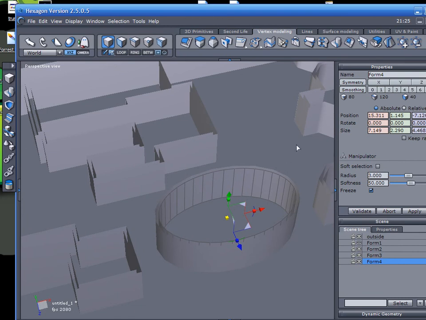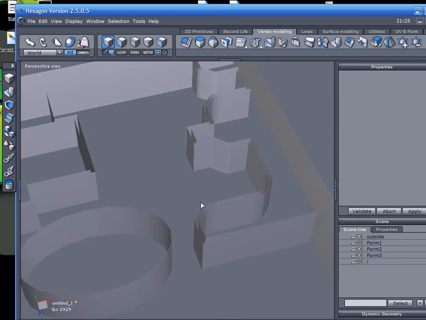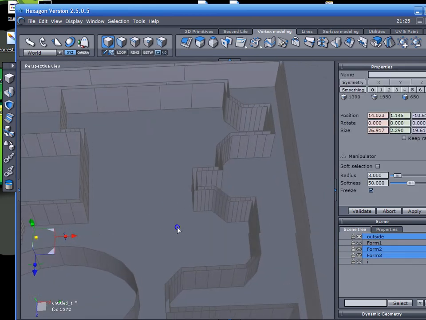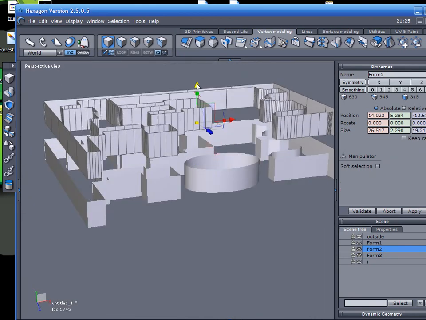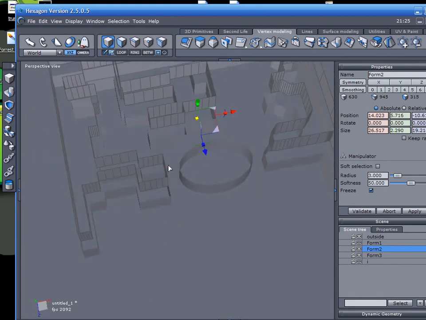So I'll just call it I for right now because it'll be inside. And as soon as I make any sort of modification to it, the name will change, so I'm not going to waste time giving it a name. Okay, let's see what this one looks like. This one looks good all on its own.